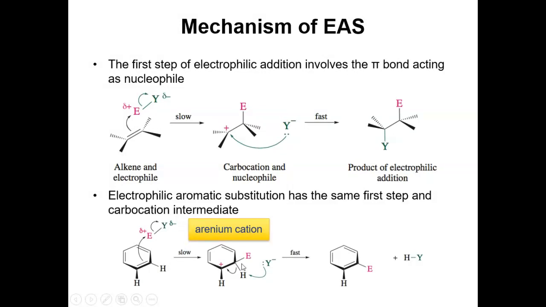Let me color code it. Let's say breaking bonds are red. This bond you are breaking, and this bond you are breaking. And the forming bond, let's make it blue. You are forming this bond. So the net event, if you count the bond formation, is breaking one bond. So this is highly endothermic. You don't need to memorize. Just look at the bond formation and you can see it.